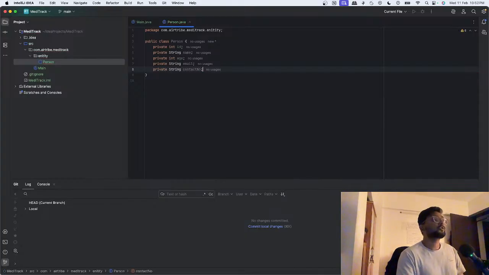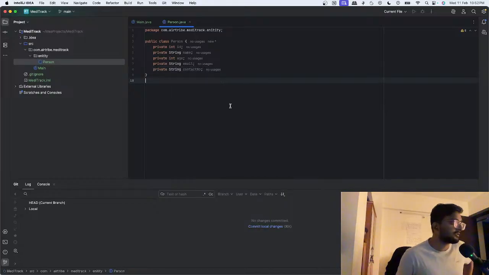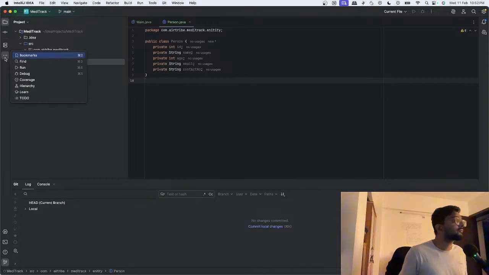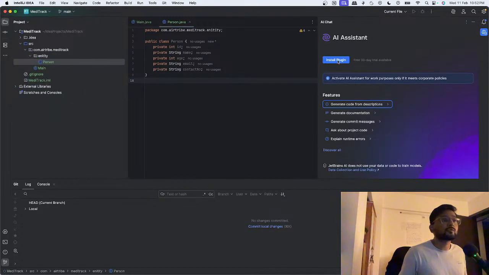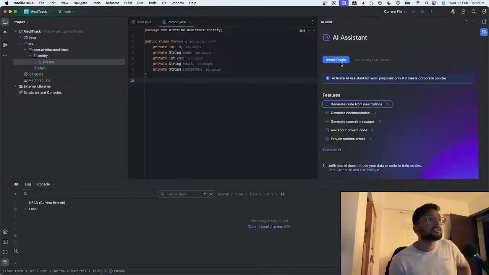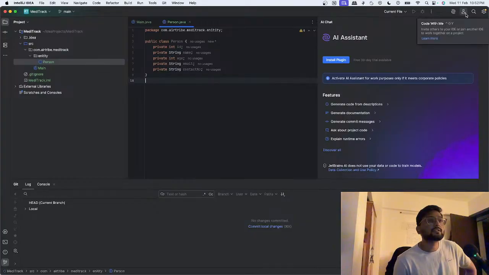Okay, so we need Copilot here, that I understood. Without Copilot it will be difficult to understand everything fast. Where is Copilot here? AI chat, is it Copilot? AI assistant, generate code from descriptions, code with me.